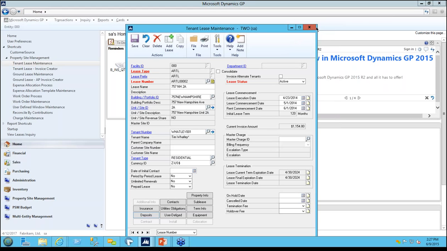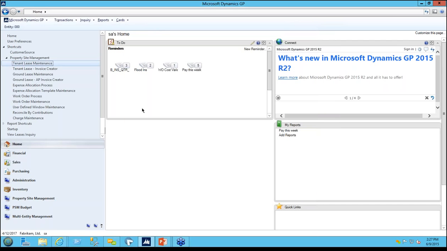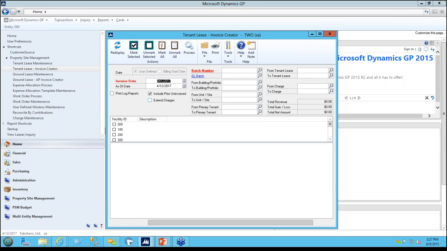So I've got all the elements of the lease put together. All I need to do now is once a month come into my invoice creator, and you can do this at any point in the future that you want. So let's say that lease that we were looking at, I want to run my invoices now, and let's say I'm working on December 31st, so I'm going to run an invoice here for December. I'm going to date it for December the 1st of 2014. I'm going to tell it to pick up any charges as of December 31st, 2014.